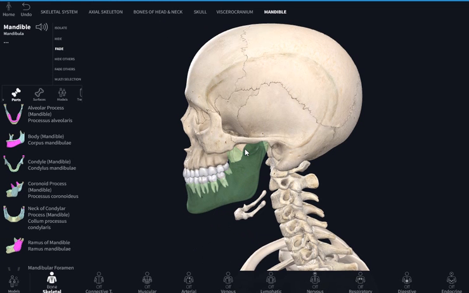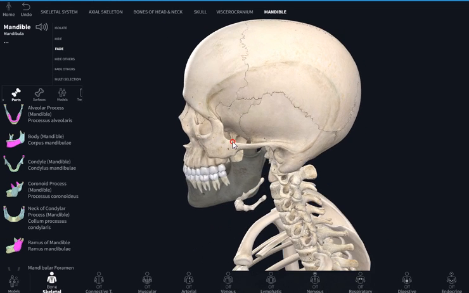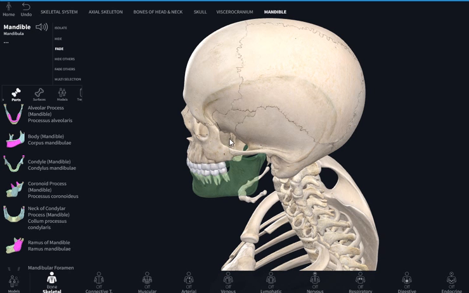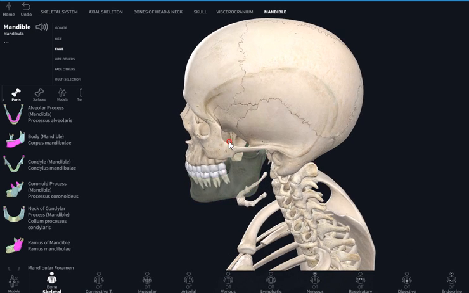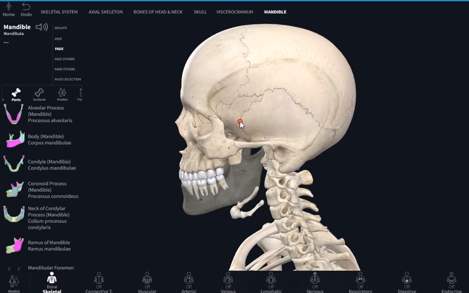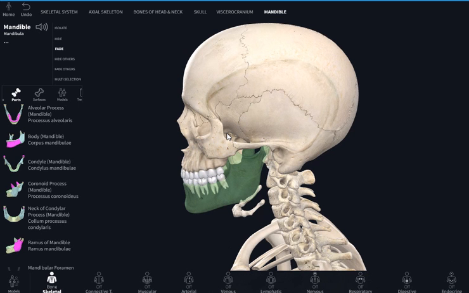infratemporal fossa. Now, anterior to the infratemporal fossa, you are going to have a small fossa here, the pterygopalatine fossa, and that pterygopalatine fossa is the one which contains the pterygopalatine ganglion and some other nerves of the maxillary division. All that can pass into the nasal cavity and into the alveolar processes from the pterygopalatine fossa. So it's another fossa, but it's a very minute fossa in the skull.